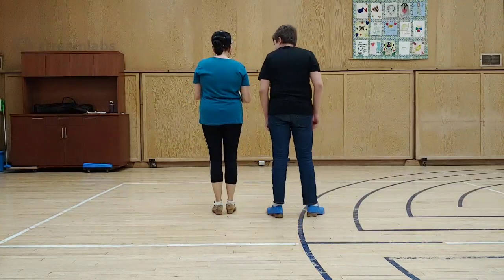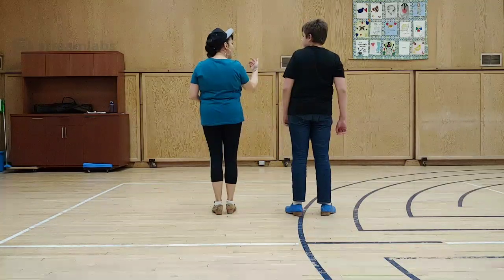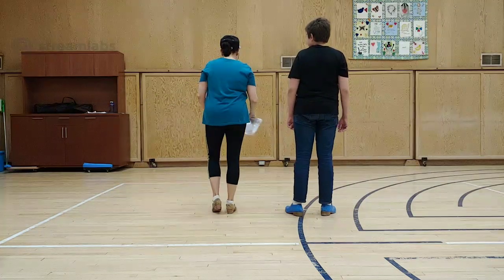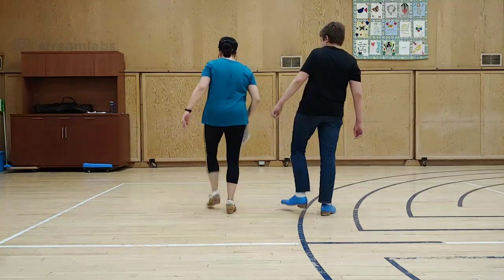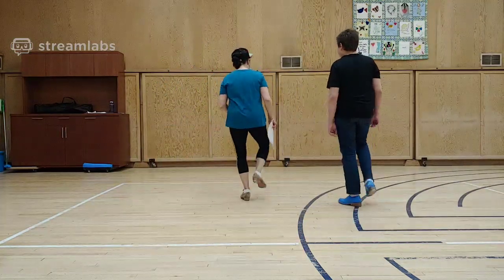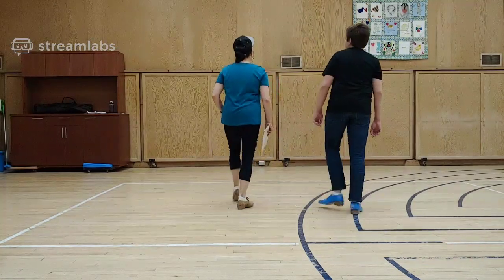We're gonna do fancy triple rocker, moving diagonal right. Two tap backs, bringing us back, and then a walk the dog, turning to the back. Fancy triple rocker, ready, and one, two, three, rock step, rock step, rock step. Now tap back, double up, walk the dog as you turn.